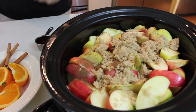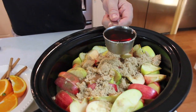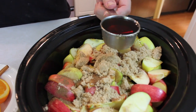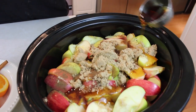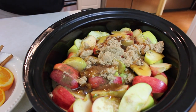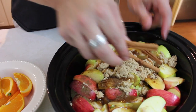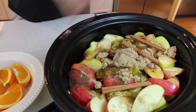Now, we're in Michigan, and if you're in Michigan or Canada, getting your hands on actual real maple syrup is pretty easy to do, and I'm telling you, it's better than the imitation maple syrup. This is 1/3 cup. All right, last of the spice. These are cinnamon sticks. I'm using 3, but mix it up, and please feel free to use sugar, stevia, honey, whatever you want for your sweeteners. You don't have to do brown sugar and maple syrup. And like I said, go vary it on your taste.